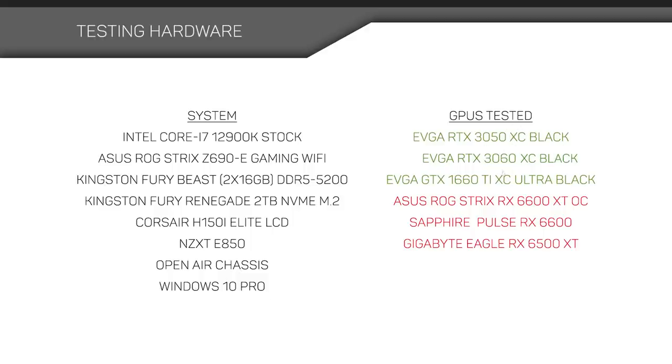These are the graphics cards that I tested against the RTX 3050. You can see I've got 3 NVIDIA cards in total and 3 AMD cards. I used the RTX 3060. Shout out to Paul, by the way, for letting me borrow his. I did not have a 3060 on hand, but that's the XC Black model. We have a GTX 1660 Ti XC Ultra Black. And on the AMD side, we have an ROG Strix RX 6600 XT OC. That's just the model name. I didn't actually manually overclock any of these cards. They're all running stock, even though I think most or all of these are running factory overclocked. Some a bit more aggressive than others. A Sapphire Pulse RX 6600 and a Gigabyte Eagle RX 6500 XT, which launched just recently.